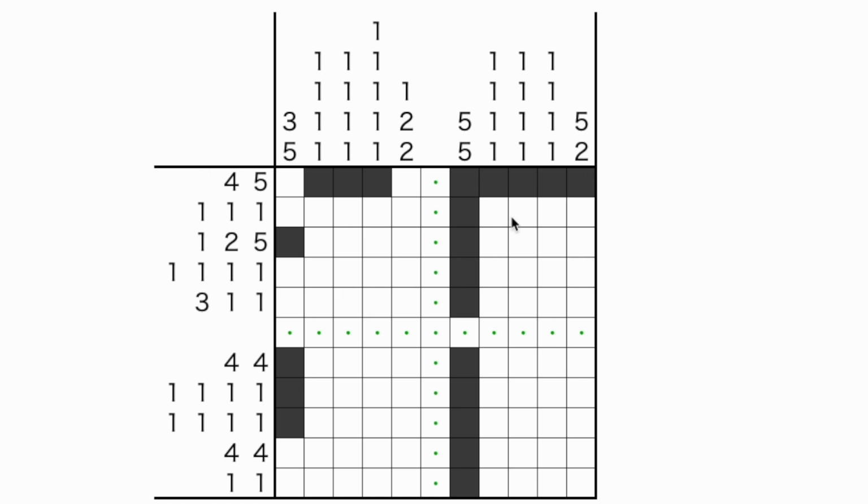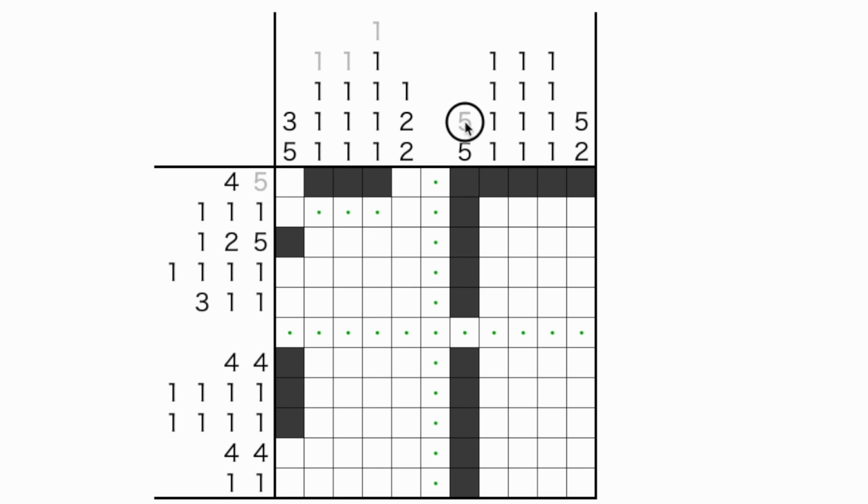Also, working on the edges is usually really good, because now that we've defined a bunch of the cells along this top edge, that tells us a lot about the clues going perpendicular to those. So here, here, and here, those are going to be these 1s, clues of length 1. So we've used up those 3. We've used up this 5. We don't know what the 4 does yet.